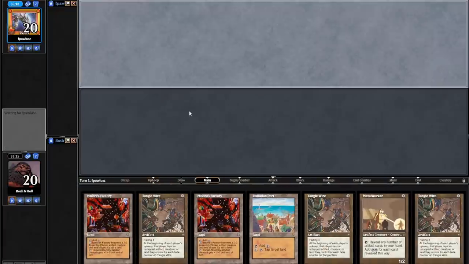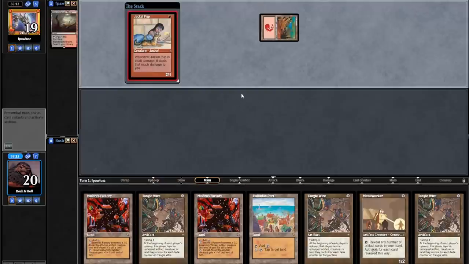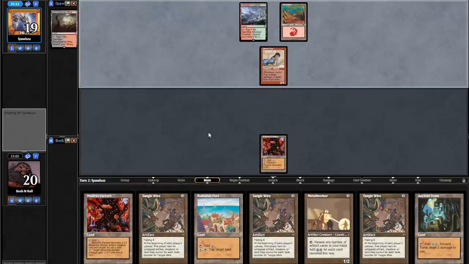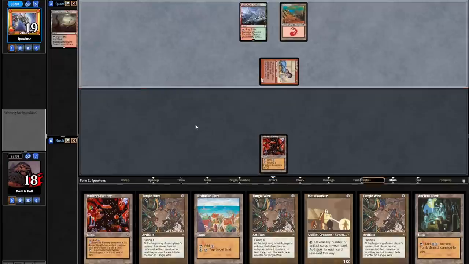No acceleration, but I do have Rashad and Port to slow him down a little. Oh no, Jackal Pup. It's the good one. Okay, there's Ancient Tomb. That means I can Tangle Wire very early. A Metalworker just dies to everything, even though that is the card I would like to play. I don't think it's the one that makes sense to play.